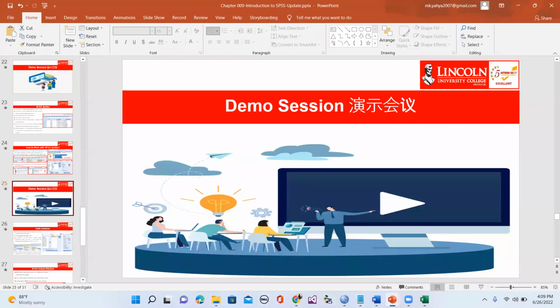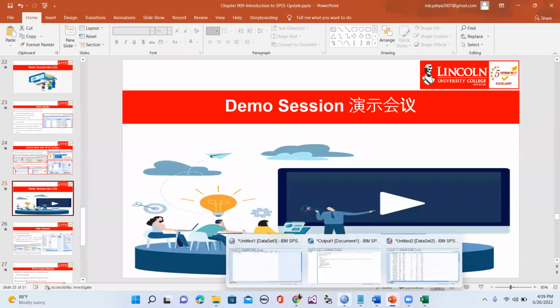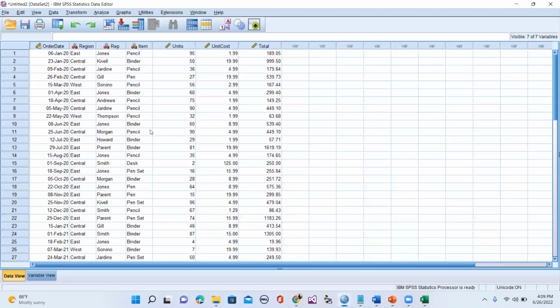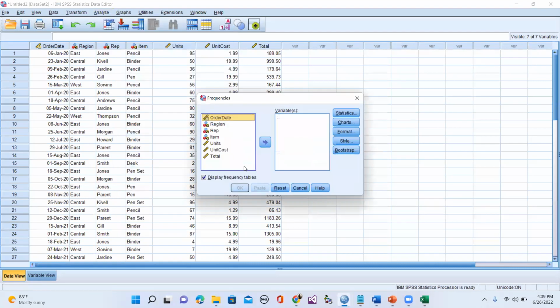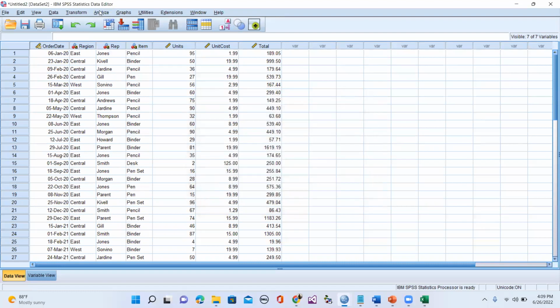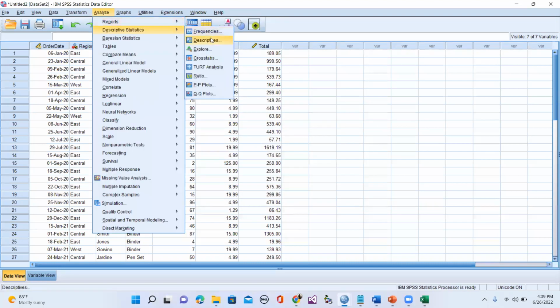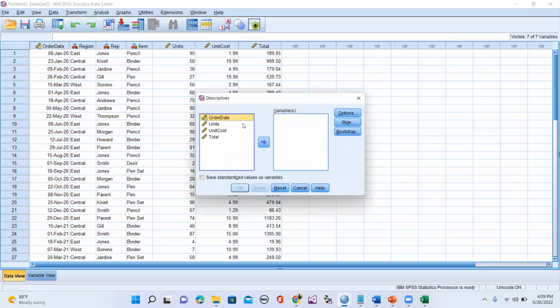Let's quickly have a look at this. I think I'm going to use the current value. To do that, I go to Analyze, then Descriptive Statistics, and I select Descriptives.